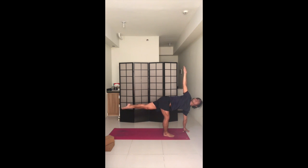Balance and breathe for one more inhale. And as you exhale, look down, right hand touches the floor. Inhale for lengthening, and as you exhale, open hands backwards, higher than left leg standing. Option to stay here, challenge, right hand behind your right thigh. Breathe for one more inhale. And exhale, take an in-breath, lengthen the spine, look forwards.